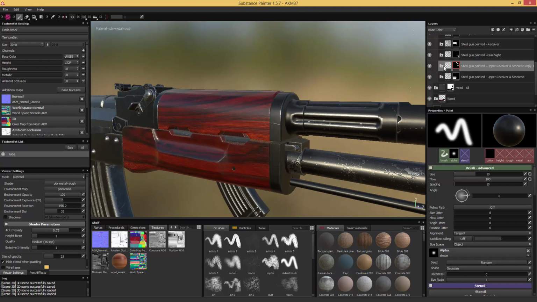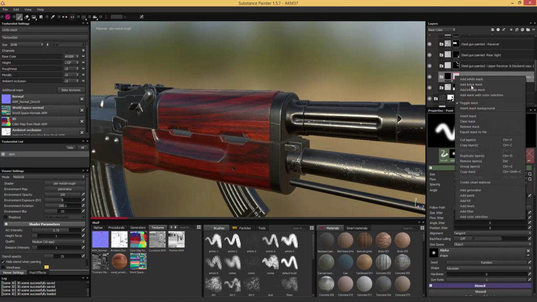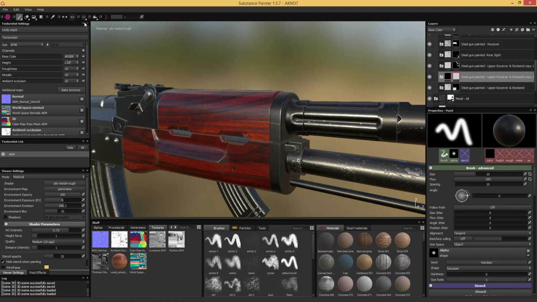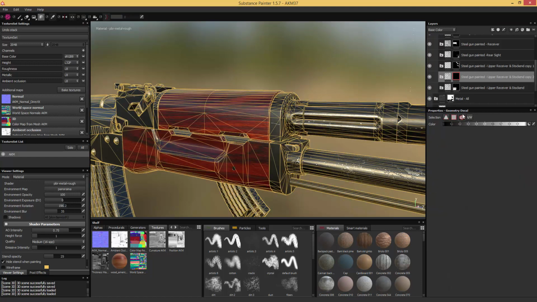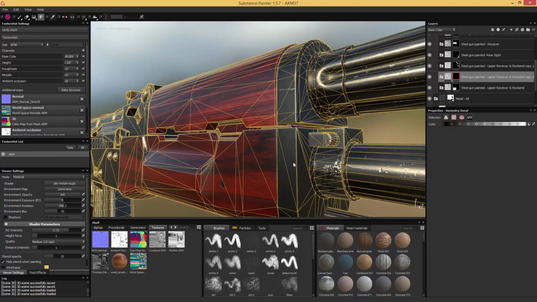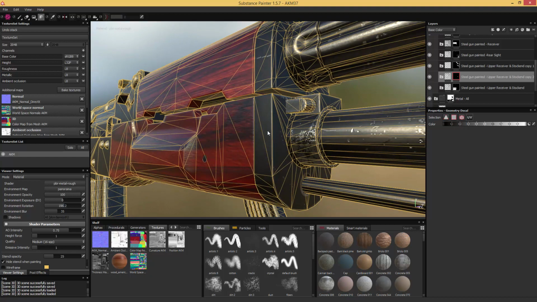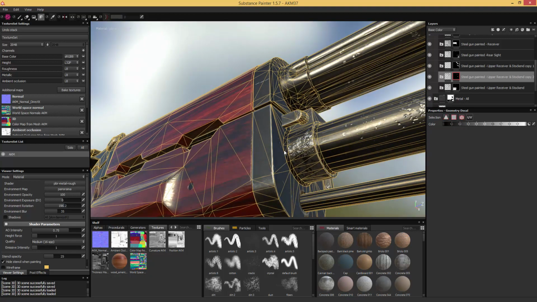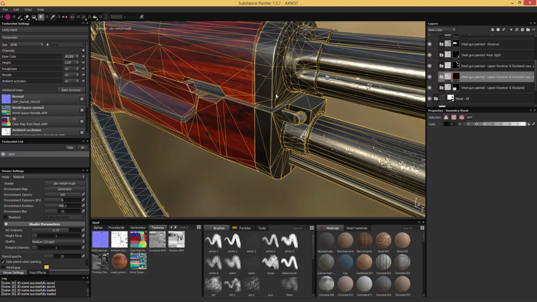So what I'm gonna do is take our upper receiver again, add a black mask, and I won't be using the mesh selection for it. Instead, I'm gonna use here our UV chunk selection. So I'm gonna go zoom in there and click these elements here so that we get a bit of extra wear on them.